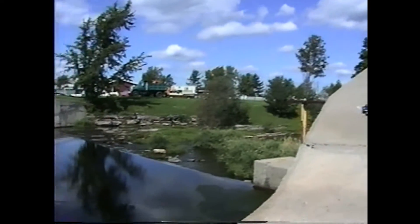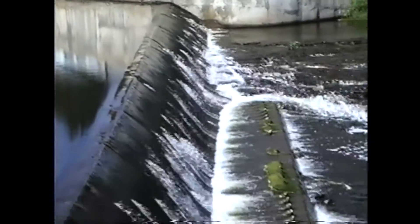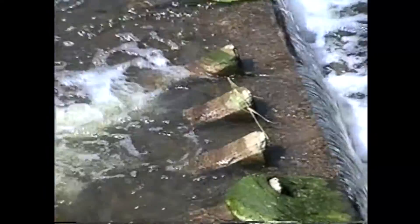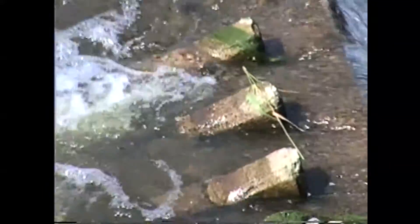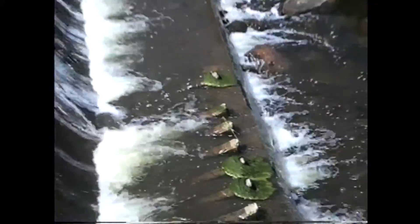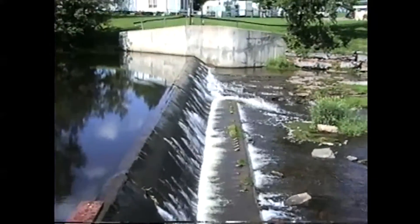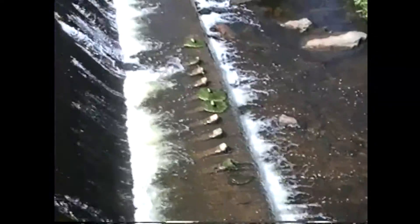I want to ask a question just over the side of your dam — I wanted Calvin to take a picture of those little teeth that are on the bottom side of the dam, like fingers. What are those, Sam? They're concrete teeth, and what that's for is that when the ice comes over the spillway, it's to break up the ice. They're 12 inches on center. You'll see there are some that got displaced, but I'll be replacing those.